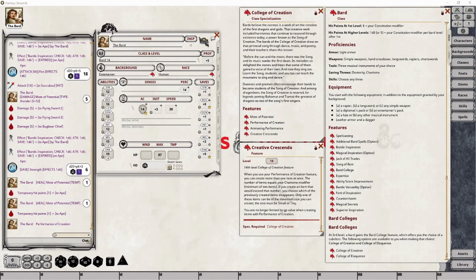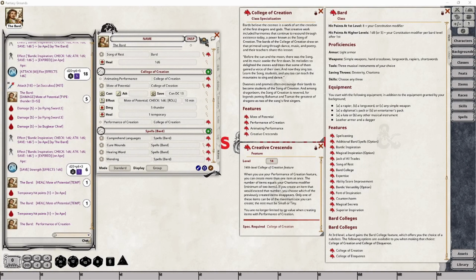However, there is a size limitation, and you can only create one item that is of the maximum size that your character can create, which at level 14 is huge. The rest of the items that your character creates have to be smaller in size. Additionally, there is no longer a gold limitation that comes into play, so the cost essentially disappears, giving you the ability to create as extravagant an item as you wish. But keep in mind, it's only going to last for a number of hours equal to your proficiency bonus. In this case, it would be 5 hours for this character.